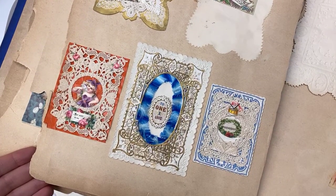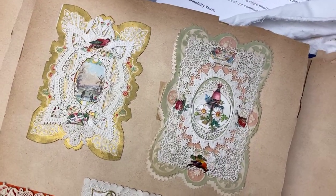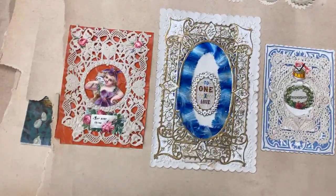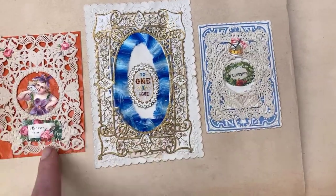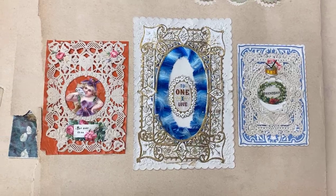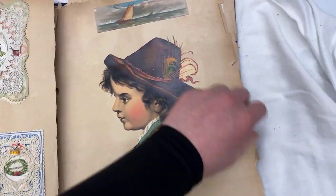Look at these Valentines. 'To the one I love, Friendship.' These you can get wonderful lace and trims, and you can totally make these. I have a lot of downloads that are like this if you guys are looking for any of these lacy embellishments, because you can download that and print it. You just have to get it printed on good paper with nice vibrant ink, and then you can back it on just some red paper, and you can make wonderful little Valentines.